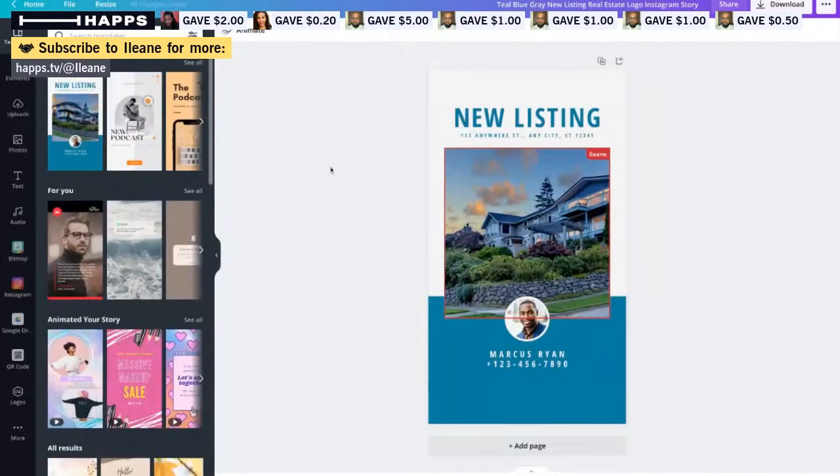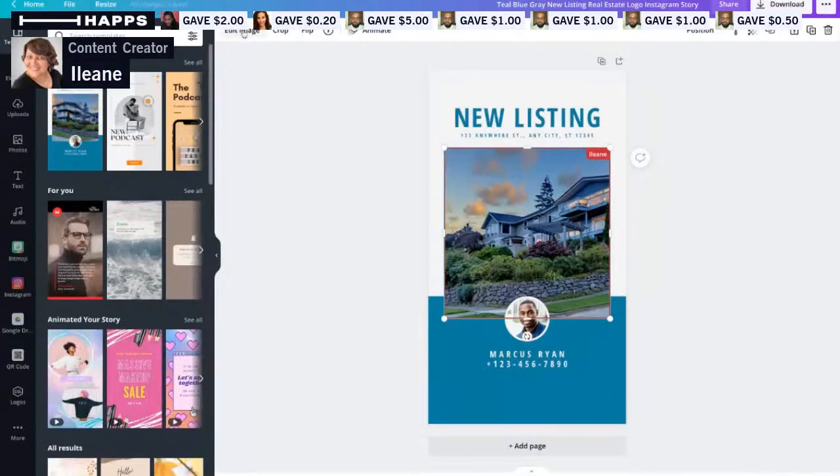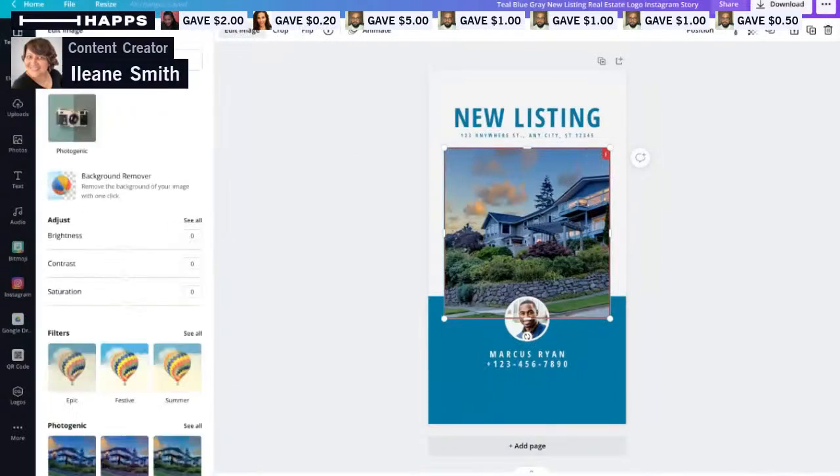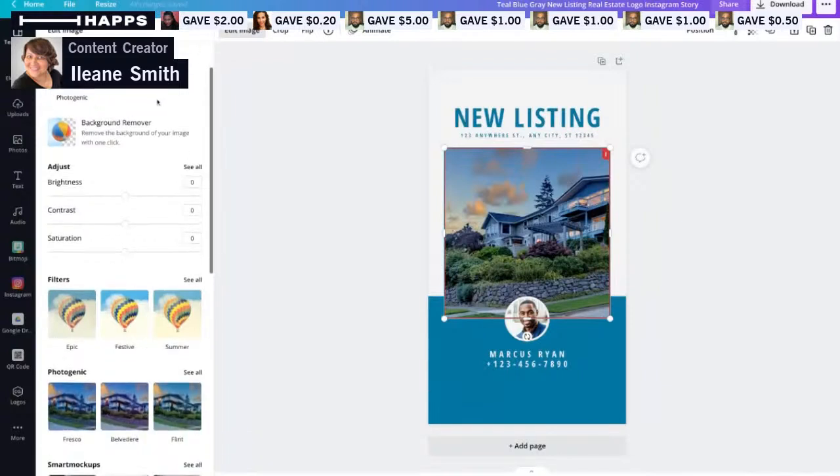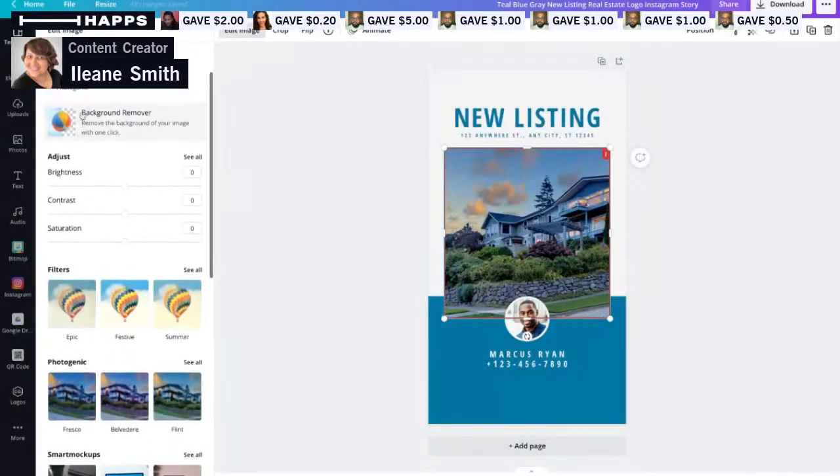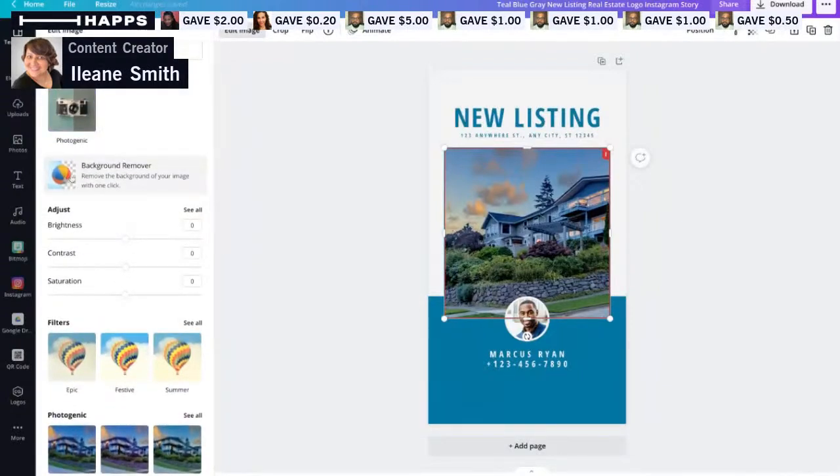All right, so here we go. I was showing that when you want to edit an image, all right, now everything is in one place under the edit image link up at the top row here. All right, it used to be that you would do, let's just say if I wanted to do background removal on that image.